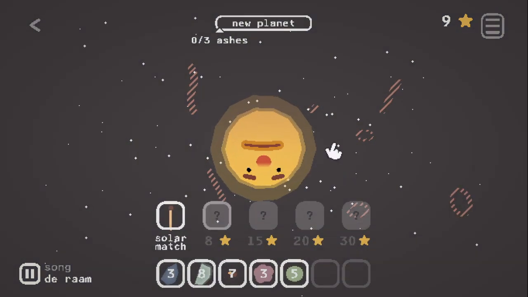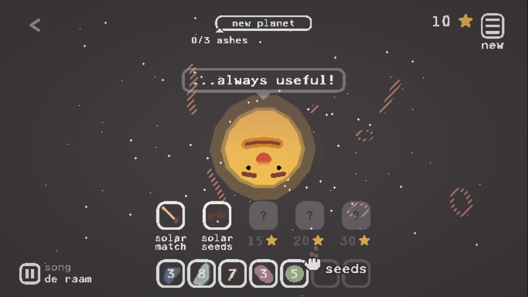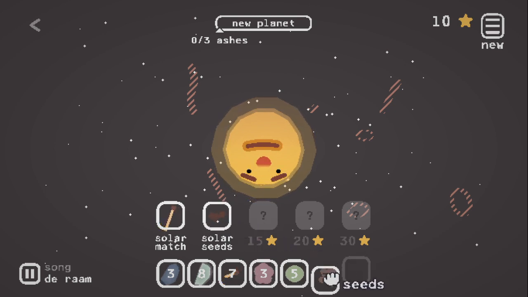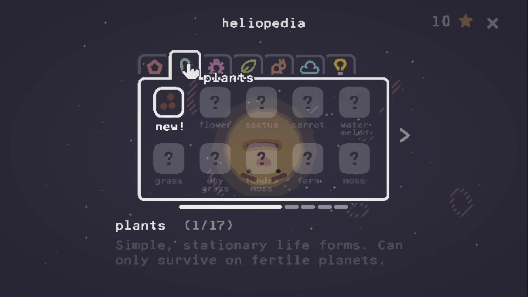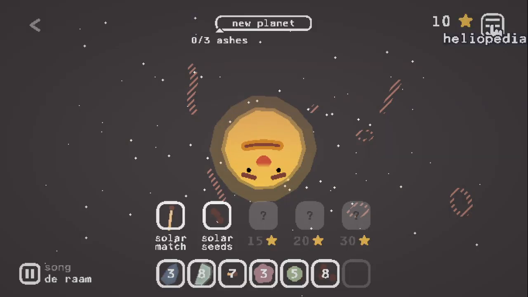Go to the sun. Why in the frick are you upside down? Hang on, unlock this. Solar seeds. Always useful. Okay, what in the world are solar seeds? I'll grab a few here. Okay, solar seeds. This is another new entry. Okay, so these are plants. Sprouts when watered. Only sprouts on fertile planets. Grows different kinds of weeds depending on the climate.